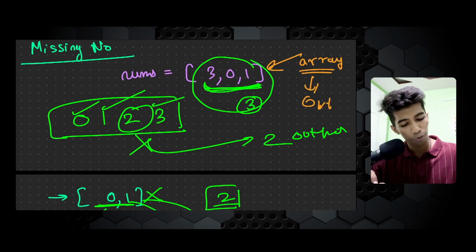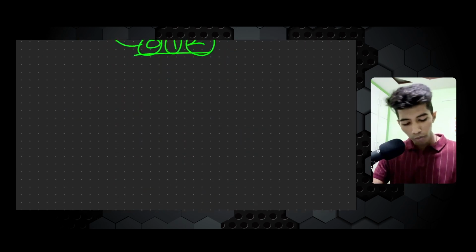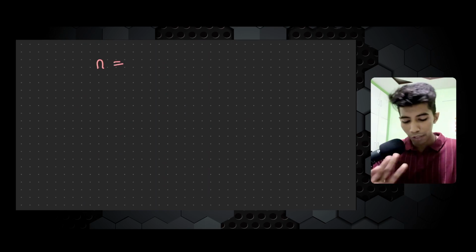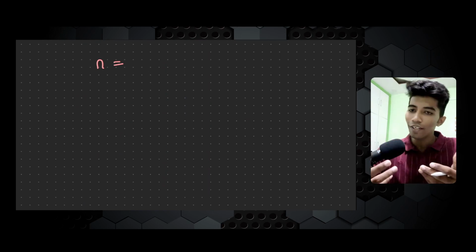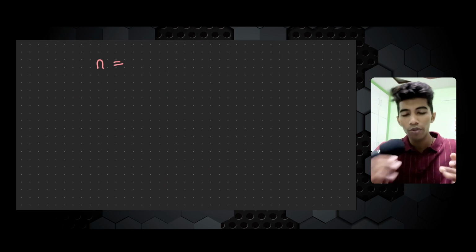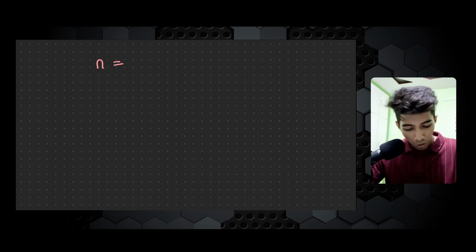Now there can be two approaches to solving this. What are the approaches? You can just take one variable, let's take the example of n. One approach is my friend's approach and the other is mine. My friend's approach, his name is Amritanshu, is better than mine, far better than mine. So let me take you there. We are just doing the questions together so that you get the approach.